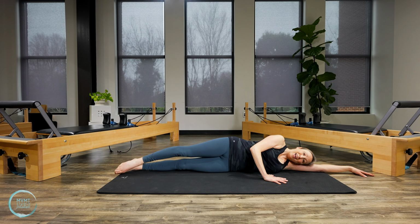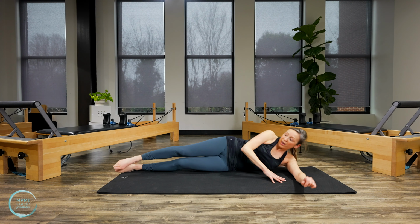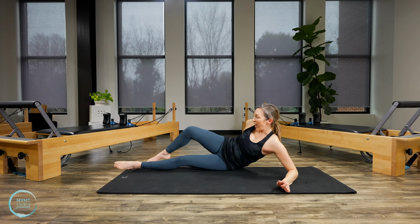6 and 5, 4. Last 3, 2, and 1. Good. Lower it all the way back down. All right. Come on to your back before we switch to the other side.